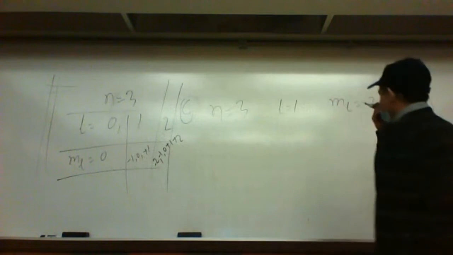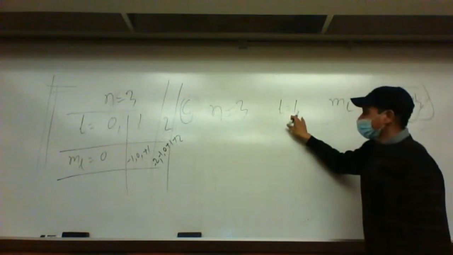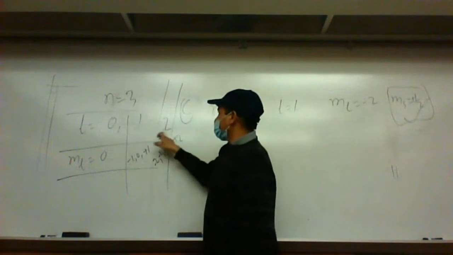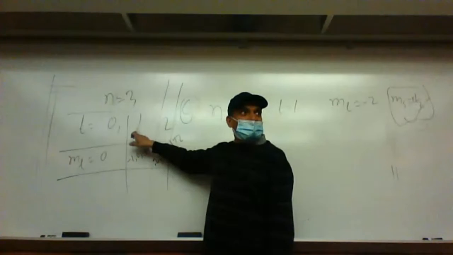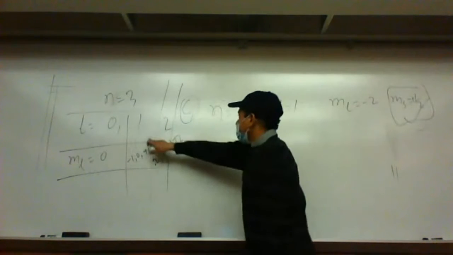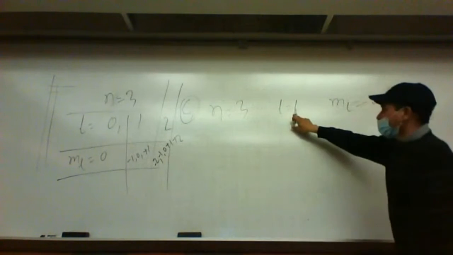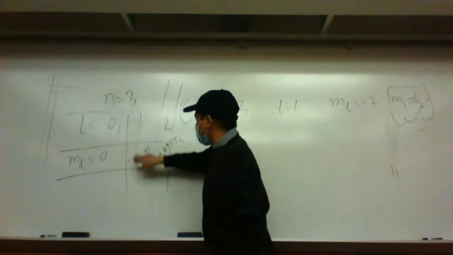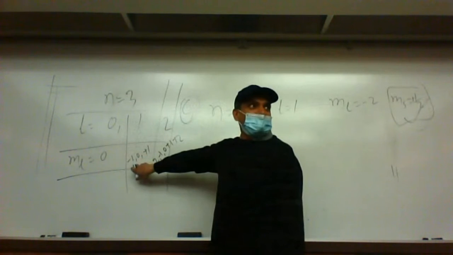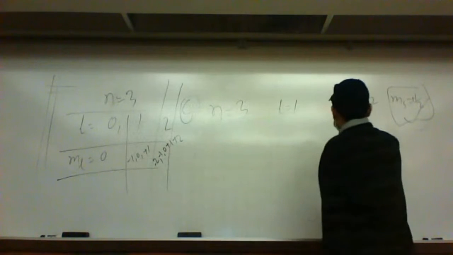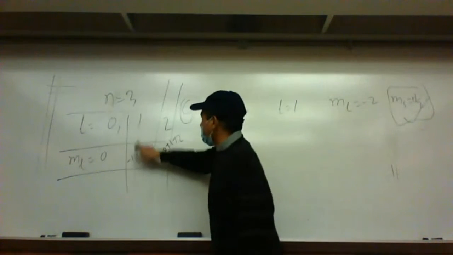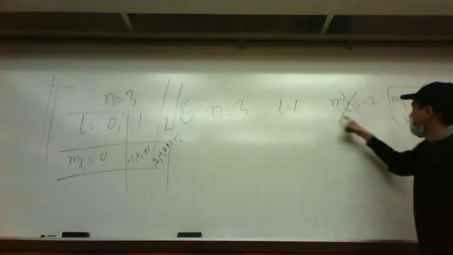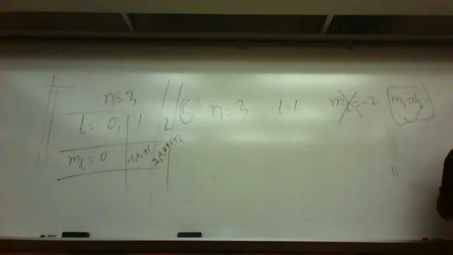Now, here l is equal to 1. You see, this is the box they are talking about. l is equal to not 0, not 2. They are talking about l equals 1, right? See? This is the l equals 1. So along this line, for l equals 1, do I have a 2 here? No, right? So there is no plus 2 or minus 2 or anything like that along this line. So this is clearly wrong. From l equal to 1, ml cannot be 2.